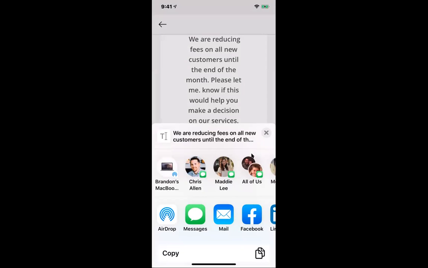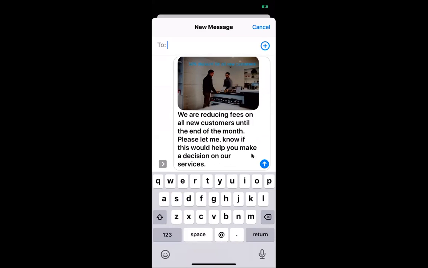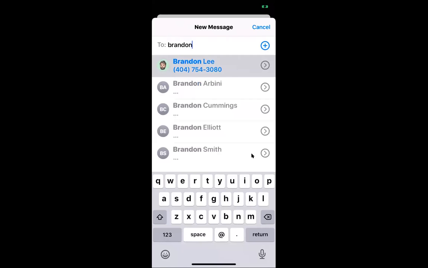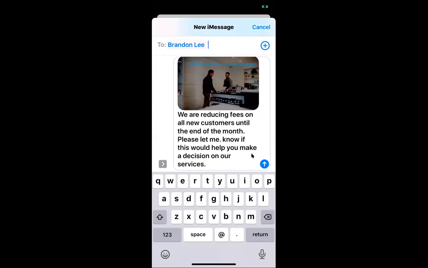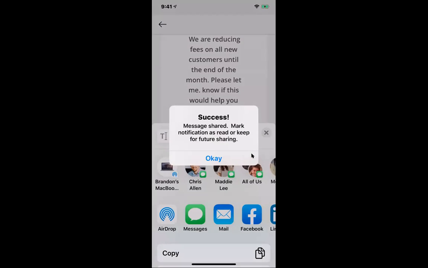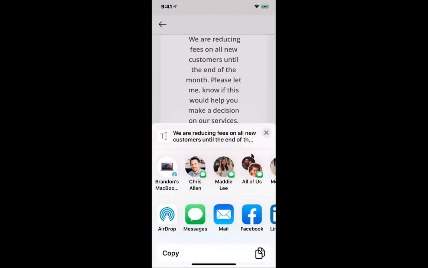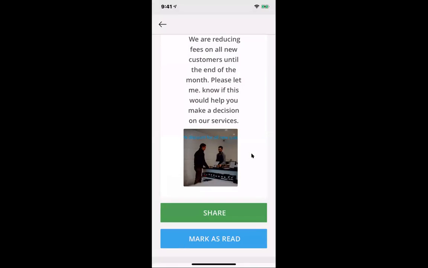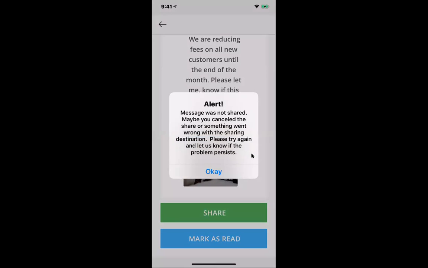It pops up. On my iPhone, I have the option of people that I've texted recently, or you could tap on the text message icon. You could send it to anyone you like. In this case, I'm actually just going to send it to myself. And you press send, and you had success. That text message was sent out, and it was texted to the person that I wanted to, and that is all done.